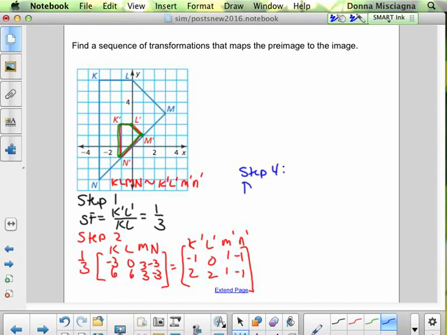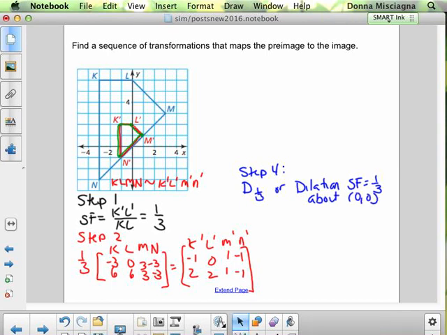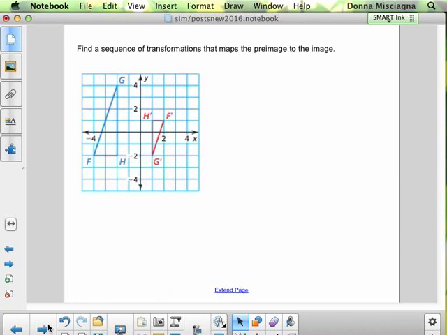So we have a dilation with a scale factor of 1/3, or we can write it: dilation, scale factor equals 1/3, about 0, 0. And we'll write both for the notes, right? Because we just have the one thing to write anyhow. And let's do the last one. That was quick. All right, so this one is going to take more than one thing because they're not facing the same way.